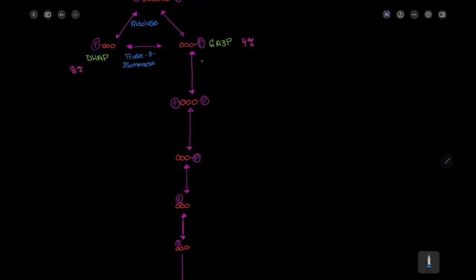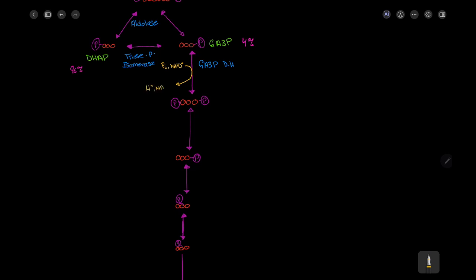This next reaction will be reversible, and it will be catalyzed by glyceraldehyde 3-phosphate dehydrogenase. Dehydrogenases catalyze redox reactions. Another phosphate will be used, this time in the form of inorganic phosphate, also called orthophosphate. So with that, because it's a redox reaction, we know we're going to need something to accept our electrons, and that's going to be NAD+. This NAD is going to be required, or there's going to be no reaction, and it will have to be regenerated later. The GA3P is oxidized, NAD accepts the electrons, and it's reduced to NADH.